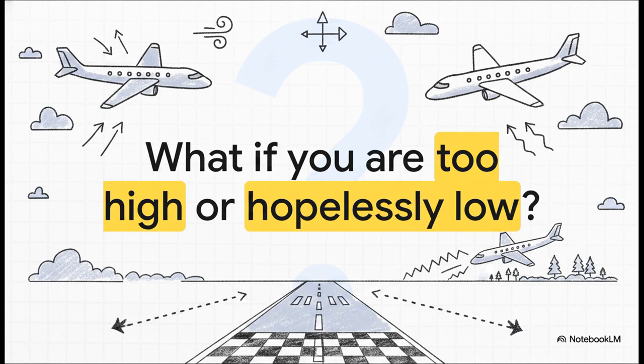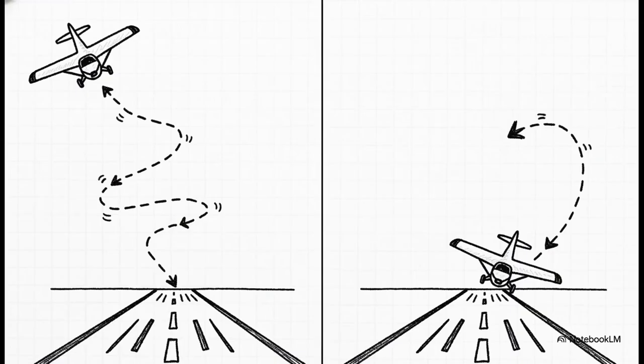But let's be real for a minute. Things out there don't always go perfectly. Let's say you judge the wind wrong. What are your exact maneuvers if you end up too high on final, or worse, hopelessly low? Okay, if you realize you're high, you've got options. You can extend some flap, lower the nose to keep your speed, and retrim. You could also turn slightly away from the field or throw in a side slip or S-turns to steepen your path and burn off that excess altitude. If you're just a little low, you can delay dropping your flaps or cut your base leg even shorter.